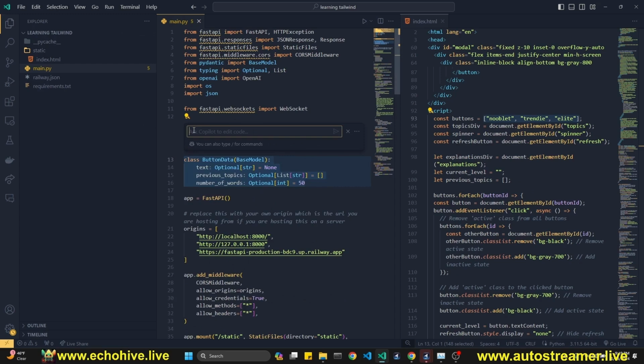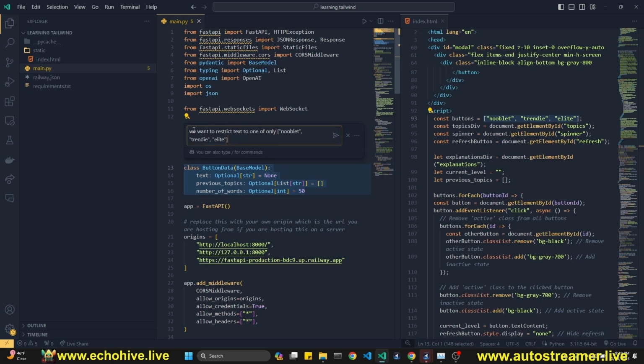So I'm going to say here, we want to restrict text to one of only these options. I just pasted that here with capital first letters.